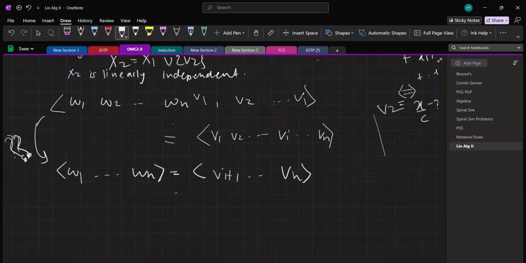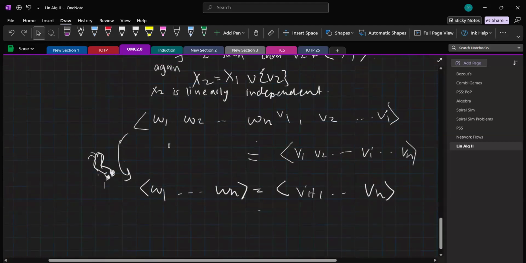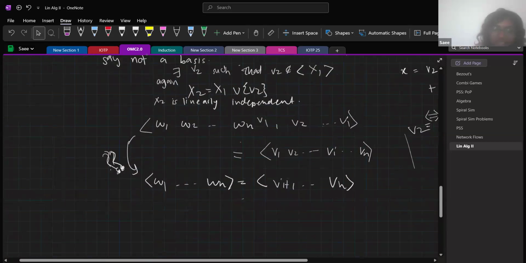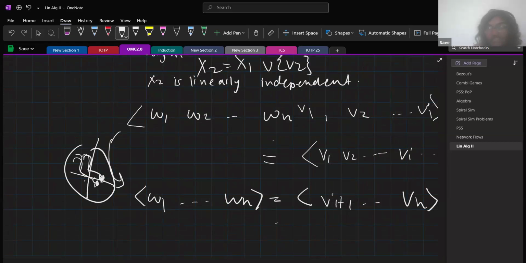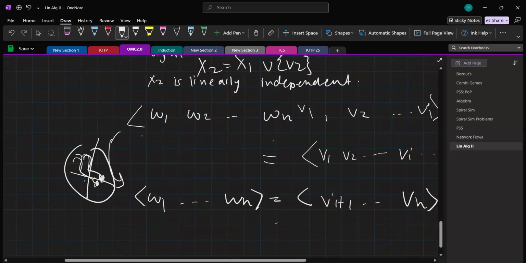This step is wrong because you can just have something like (1, 1) and (1, 2), or (1, 1) and (1, 3). Remove (1, 1) from both of them, and they have different spans. The dimension of the span is the same. So we can use this to define dimension inductively if that's what you're aiming for. But you can always define dimension inductively: you define that it works for smaller cases, and since it works for smaller cases, it works for larger cases.